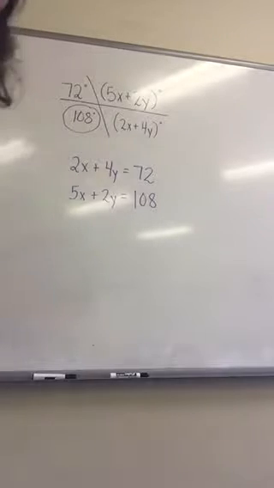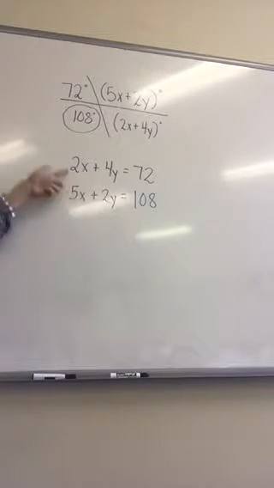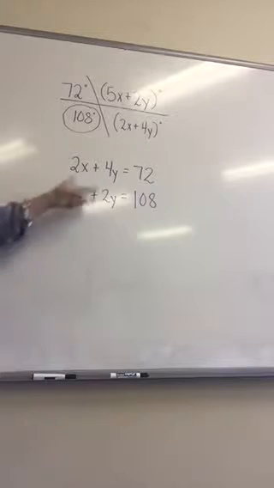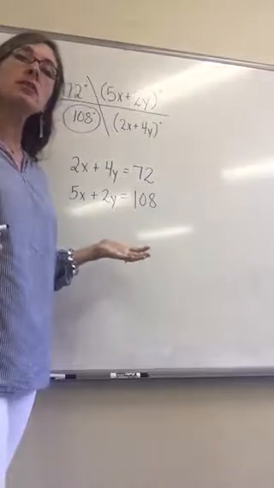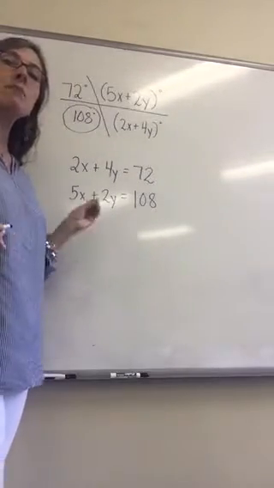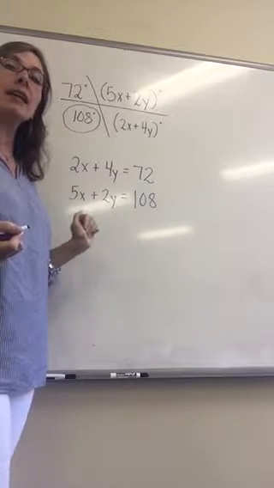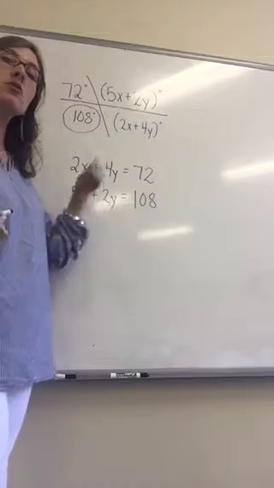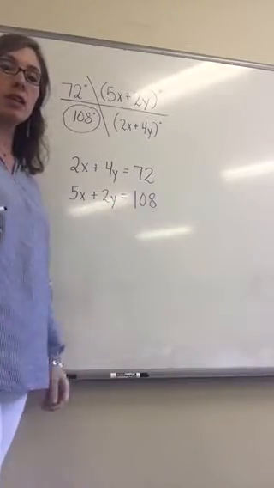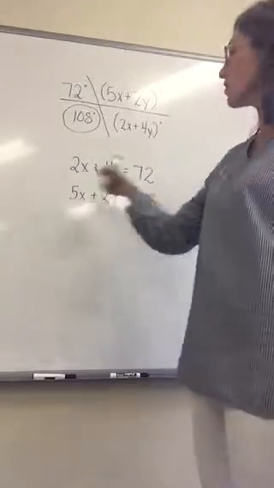But what you will also see is that I do not have variables that are going to cancel. These are not going to cancel, the x's and the y's are not going to cancel. So I've got to alter part of my problem in order to make that happen. I need to multiply one of these equations by something that will make one of the variables in one of the equations cancel with the same variable in the other equation. I'm sure that sounds complicated, but I think you'll find that it's not as we work through this.